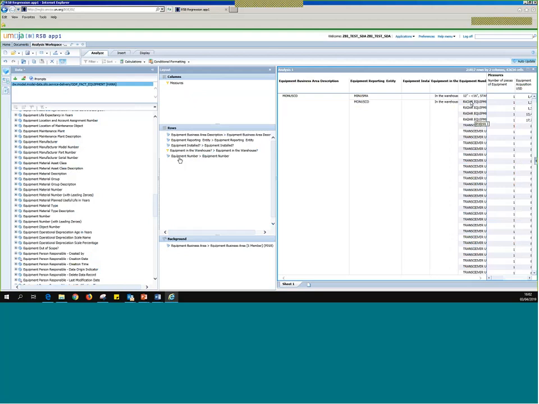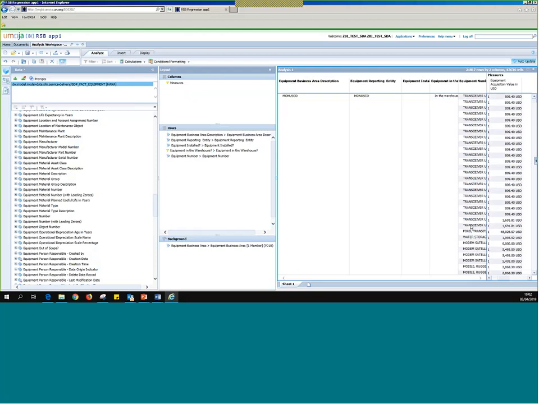So what we did is I drag and drop the equipment number, and as you can see, actually I think it's equipment number here. If I scroll down, because I didn't filter this 21,000, remember these 21,000 equipments that are installed but not in the warehouse, the report is huge, right? And even if I scroll down, the report processes. But that's why it's important that you know how to filter these rows, so you do not come up with a huge granularity that actually is not giving any added value.